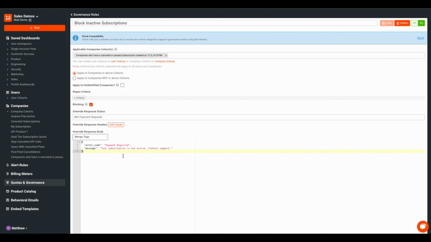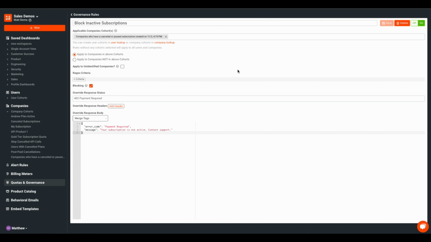With this in place, users' requests will no longer go to the upstream API. It'll actually be blocked at the SDK or the plugin level, and they will then be returned this overridden response status and response body. Now this is currently active and ready to go. This is automatically going to start being applied to our Mosif SDKs and plugins so that it blocks that user access.